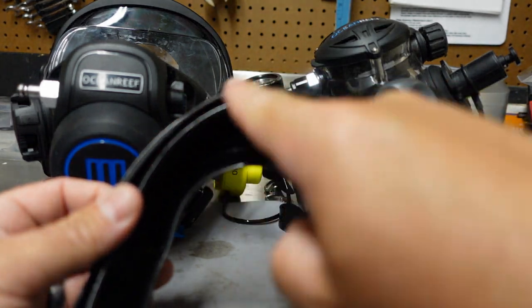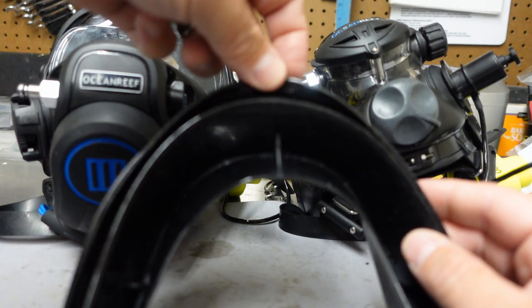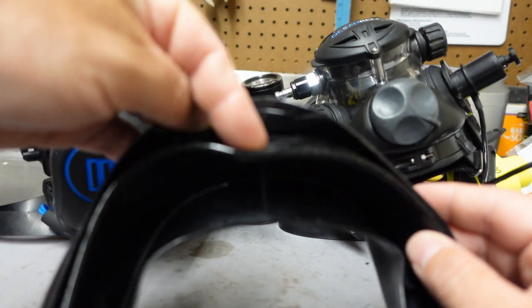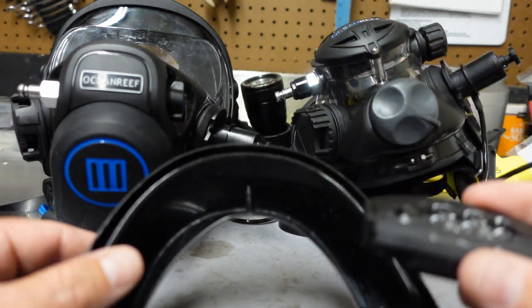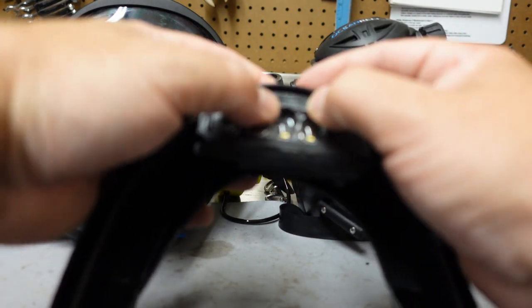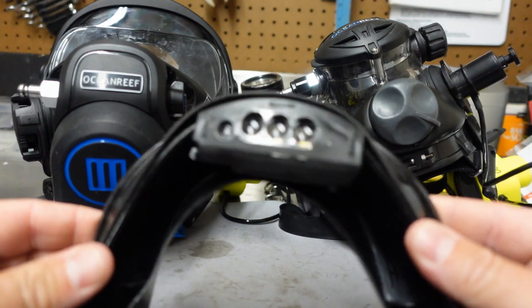So on the internal part of the skirt, there's two little lips that we want to look at. We have our external lip here where my thumb is, and then the top part internally here, this internal lip is what is going to actually attach the Vesper to the skirt itself. And on the back of the Vesper, there's this groove here, and all you've got to do is just insert it to where it grabs onto that internal part of that lip there, and it locks it into place.